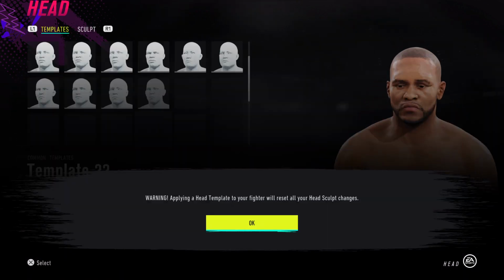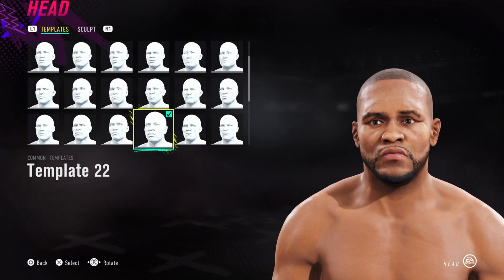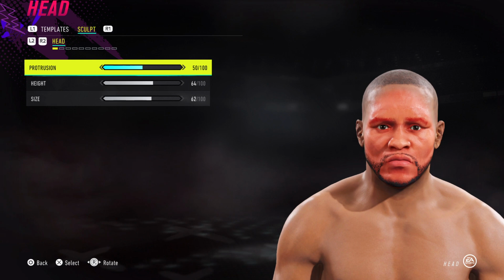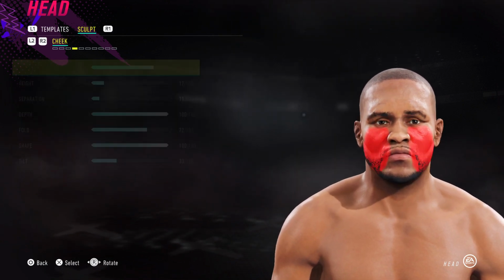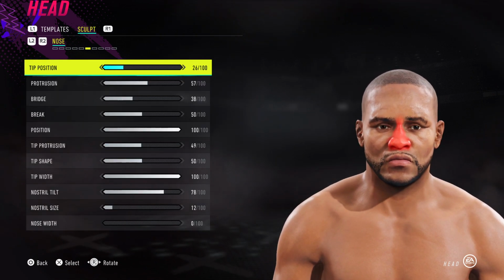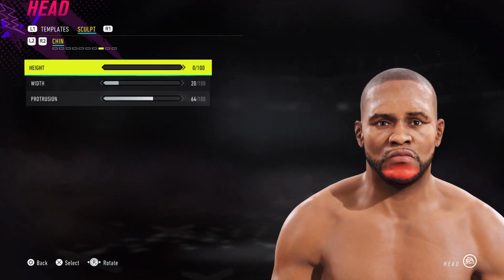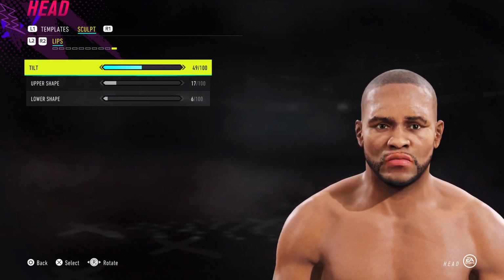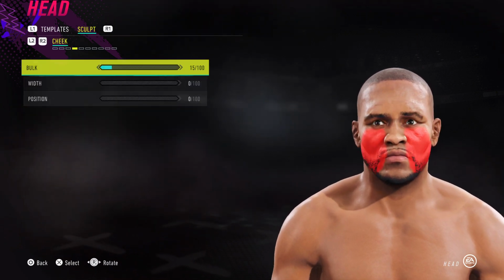So for his head, jumping in, we've gone for template 22. So if you select template 22 and then just follow what you see on the screen to end up with the same results. Alright, I'm going through it one more time, just real quick, just in case anything was missed.